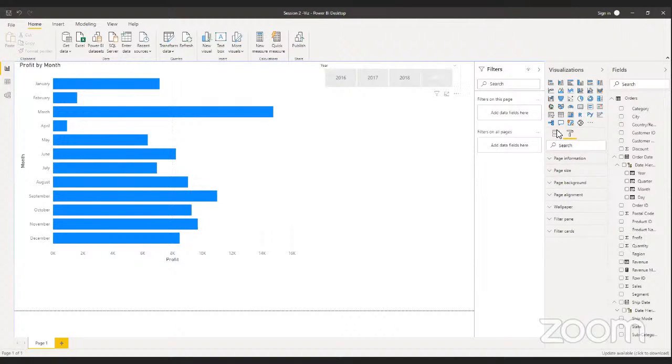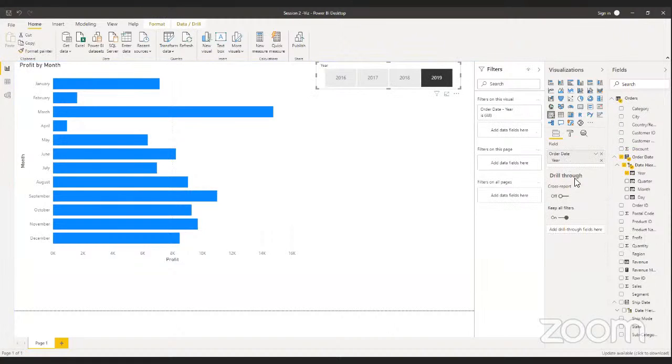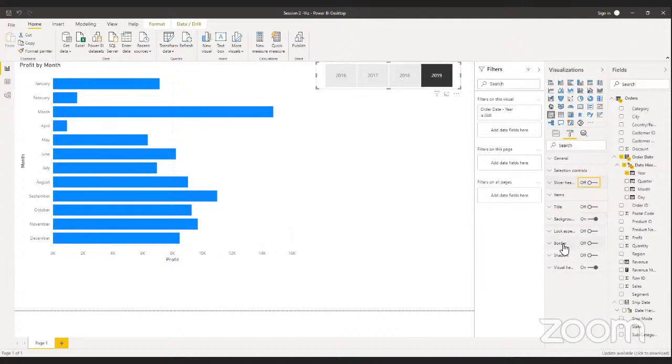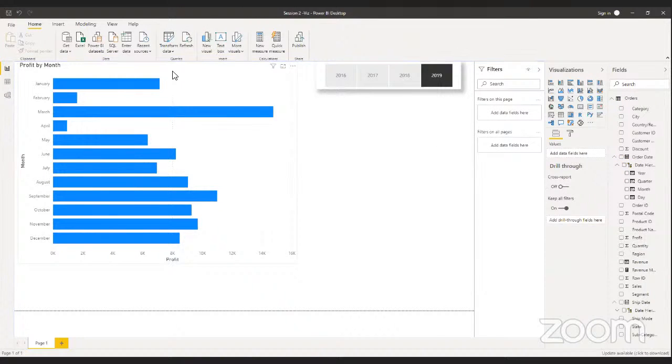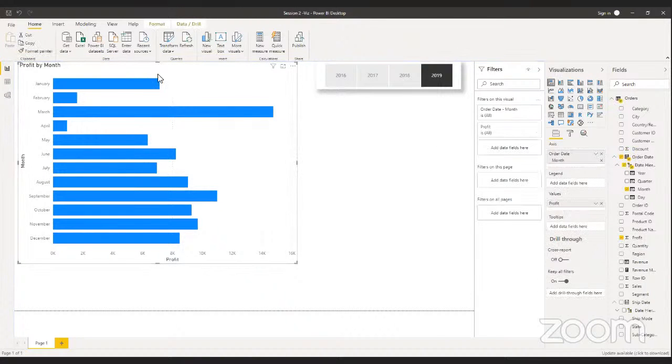So let's click here. If we have to see any other options, that will come handy. If we want to put a title over your slicer header, I don't want that year header. I will get rid of that. Any title I want to show, I don't. Lock, aspect, border, shadow. If you put something, it's just like a 3D effect. Nothing fancy here. So that's pretty much what a slicer does.